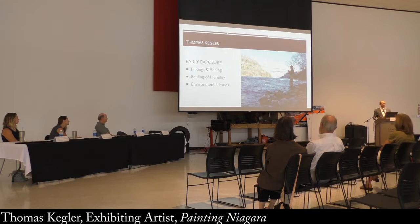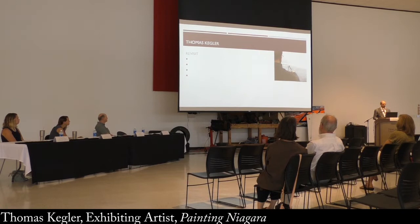But also, while I was down there, I was acutely aware of the environmental issues going on around us. You can smell the chemicals in the water and the air. You can see the discoloration of the water and the foaming that's happening, and also just the common litter. So it always left a bad taste in my mouth. And again, back to the purpose of this, why restore the gorge, I think it's initially becoming aware of these issues. That was back in my teens, and it probably wasn't until 20 years later that I started revisiting again.